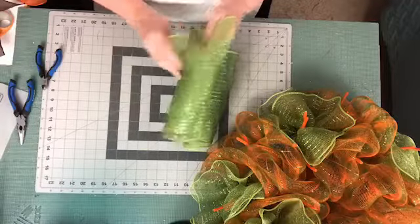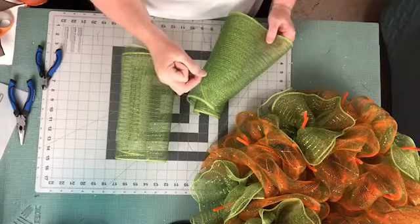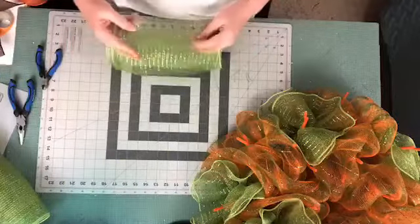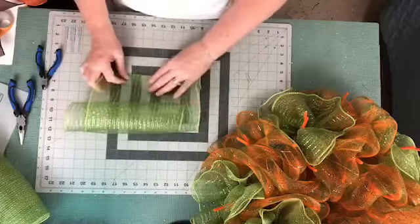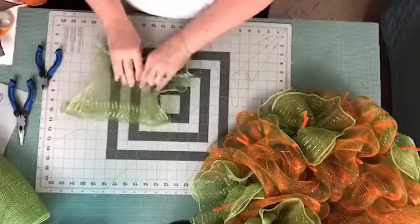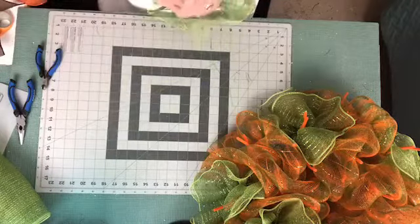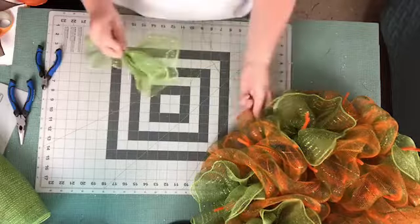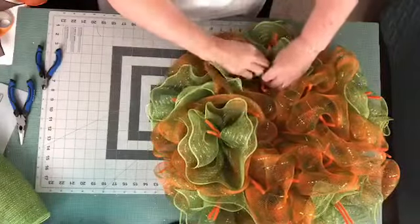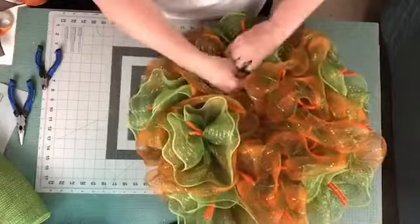Yeah, I'm not sure. Well, the millimeter size, the thickness of them, you can get different sizes. But I've never seen them come in different sizes as far as length. But yeah, there are different thicknesses of pipe cleaners. Some of them are very thin. But then you have some that are really good. The ones you get from Hobby Lobby, those are the good thick ones. I like those. The ones you get at the dollar store or Walmart tend to be really thin. They don't have as much of the material around the wire as they do at Hobby Lobby.